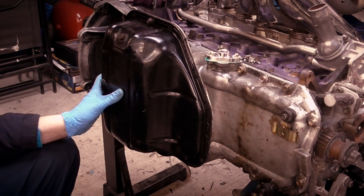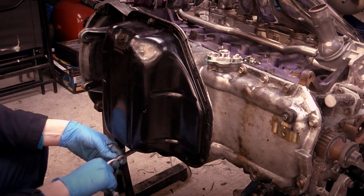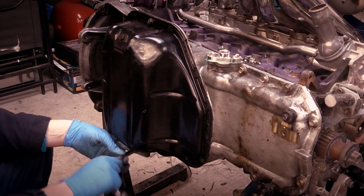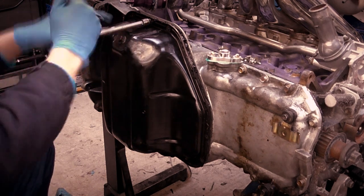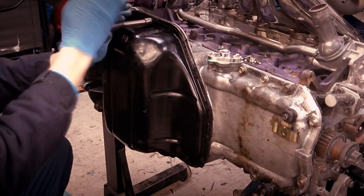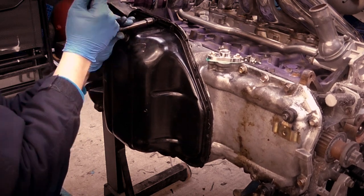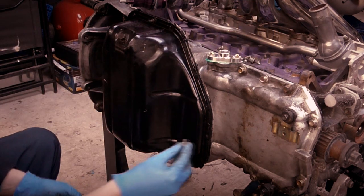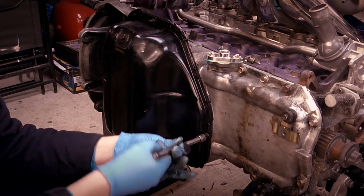That's just a case of doing up all the nuts and all the bolts, etc, etc. to do it quite evenly. So I'll come back to it once I put more in.